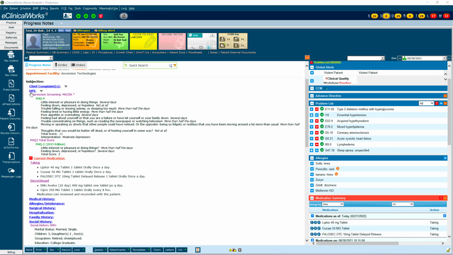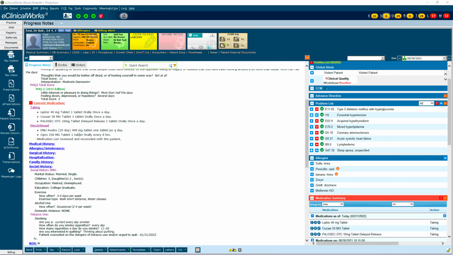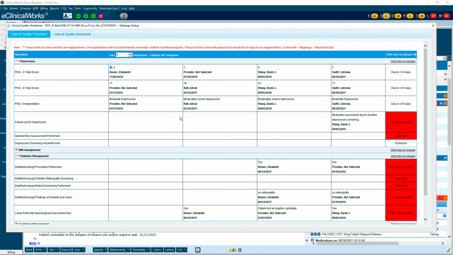Once you've gotten this far with the depression screen and you've completed the positive depression screen and PHQ-9, you need to do the second half of the measure, and that is to record the follow-up plan. You can record what you've done for the patient here under follow-up for depression.